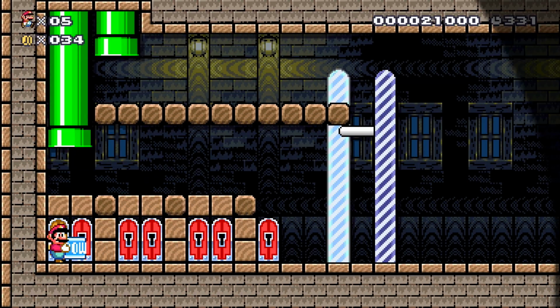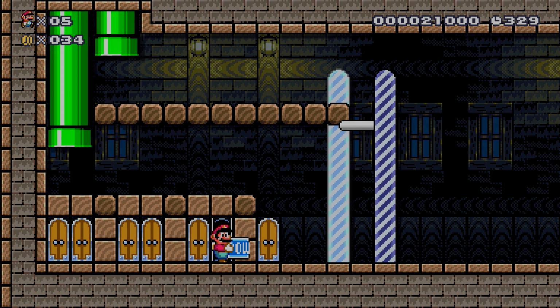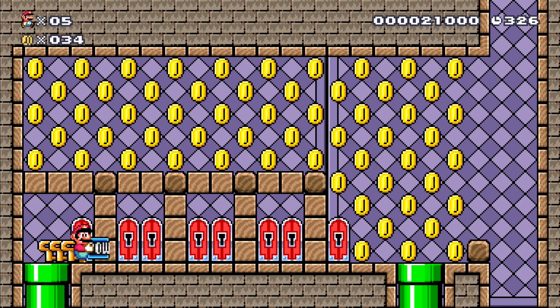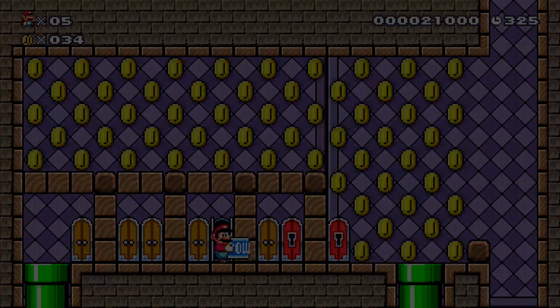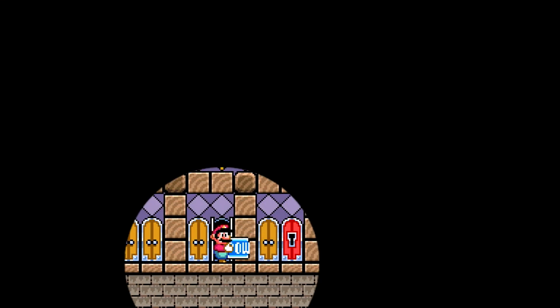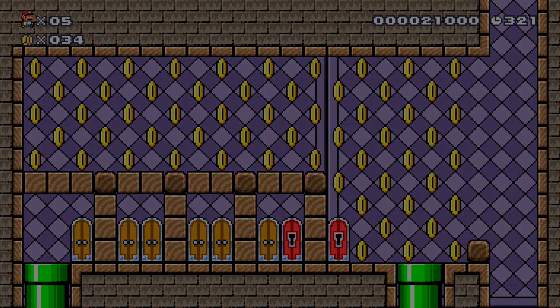Okay, we got 1 key. 2 keys. 3. Oh my gosh. Okay. I feel like even the Mario Maker creators could have done better with this level by just doing 4 red coins, instead of 4 red coins and an extra key or something. There's gotta be a better way to do this than zoning through. Wait, where's the other key? Did we not get all 6 plus the 7th? Okay. Where's my other key?